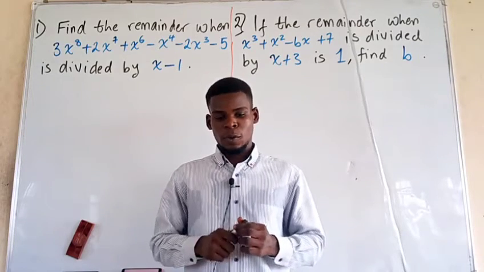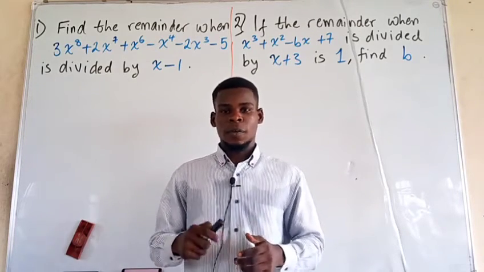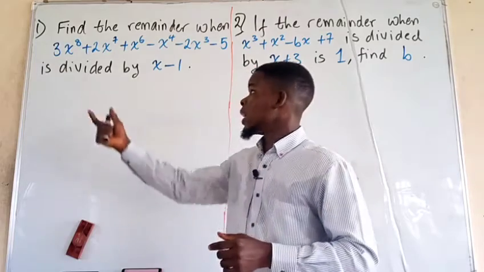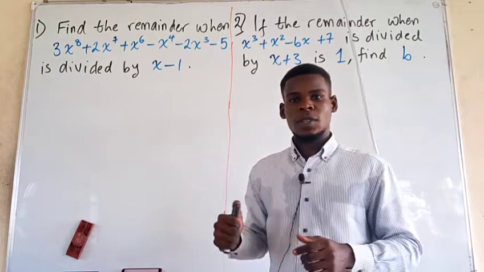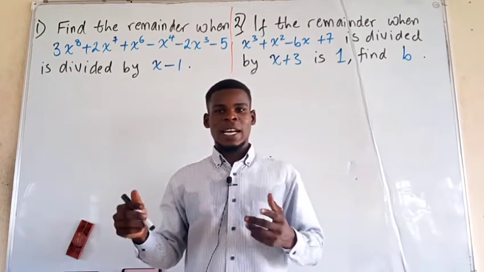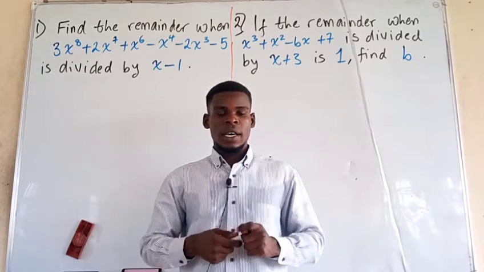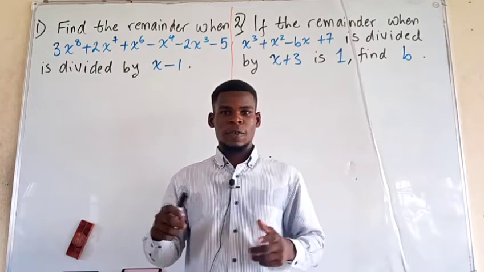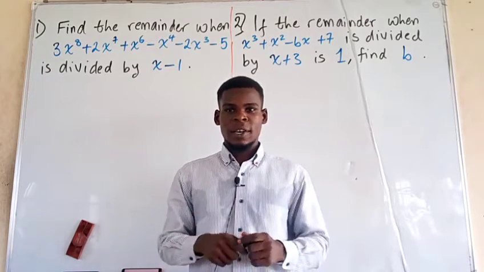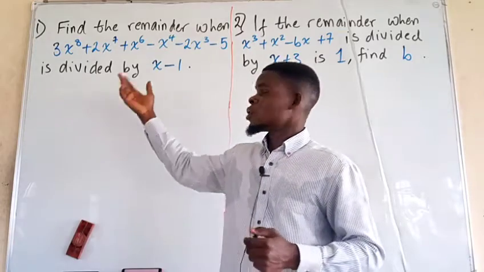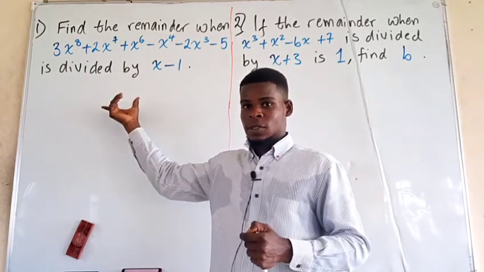Now in this video we want to apply the remainder theorem to look at question number 1 and question number 2. In a previous video we talked about the remainder theorem and we had to go ahead and prove it, using some equations involving the polynomial, its divisors, its quotients and its remainders. Anyway, let's just apply that here and solve this.